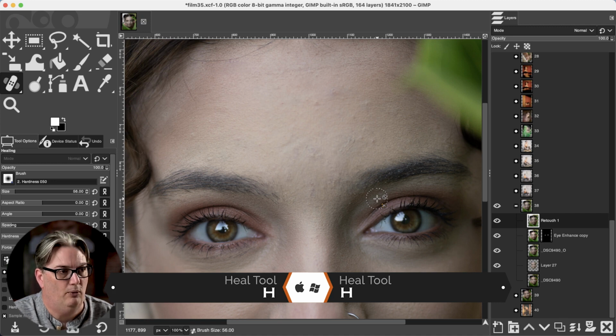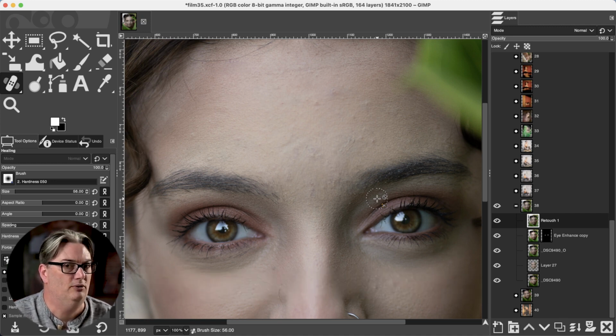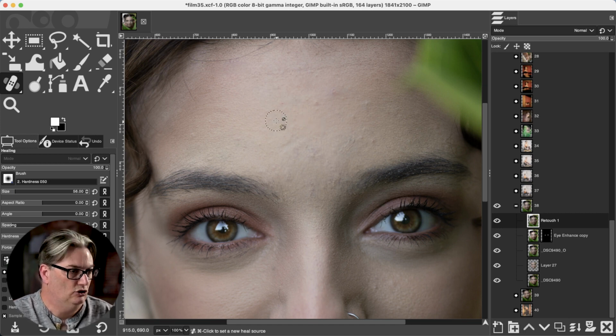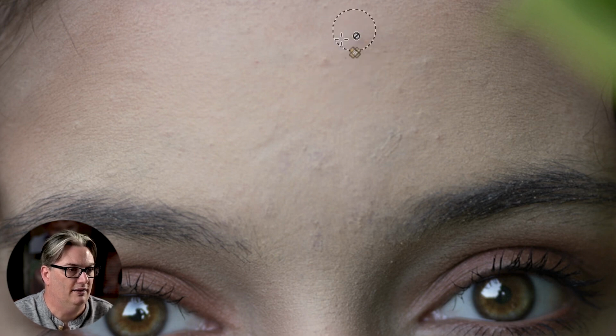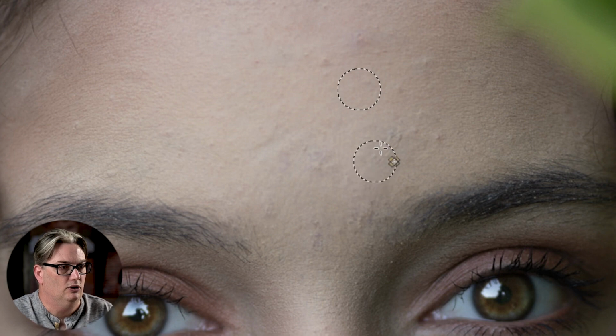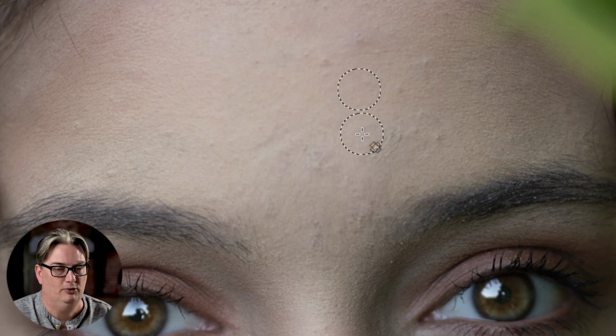So what I want to do is tell GIMP to sample specific pixels that are near the blemishes that I want to retouch. To do that, we need to hold down our Command or Control key, depending on if you're on a Mac or PC. And then once you click in an area, let's work on these blemishes right here. I'm going to click right here. So I'm left with this circle, and that lets us know where the pixels are going to be sampled from, and it tells GIMP where to sample them from.